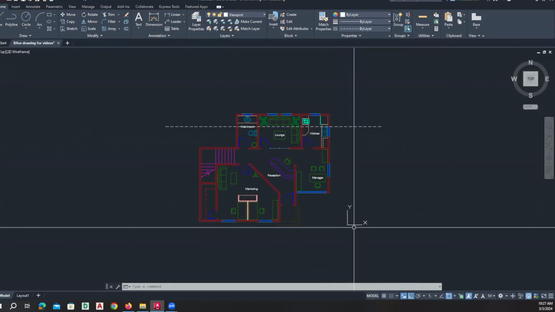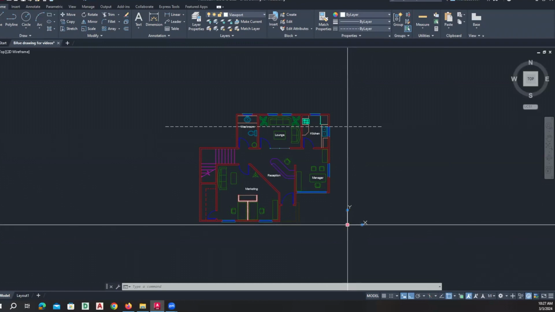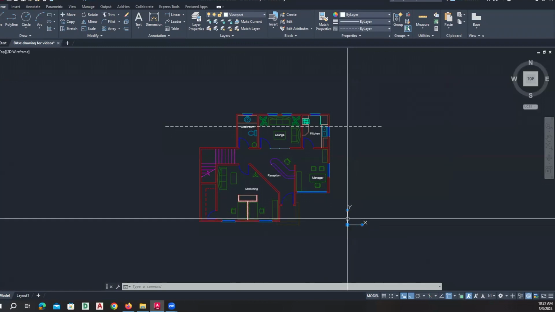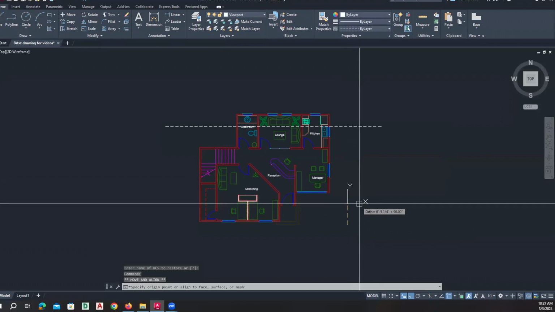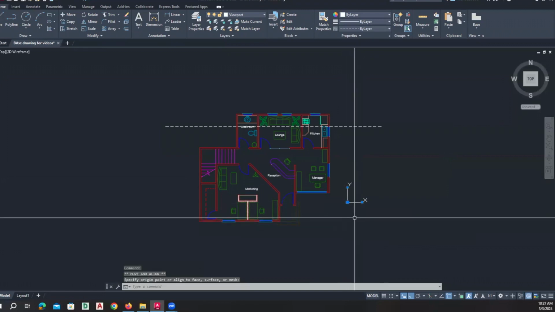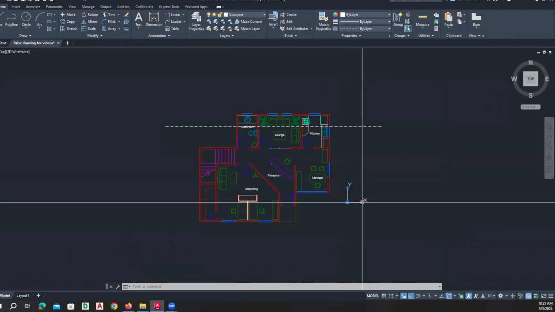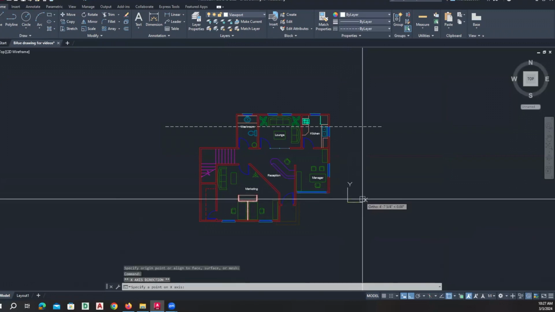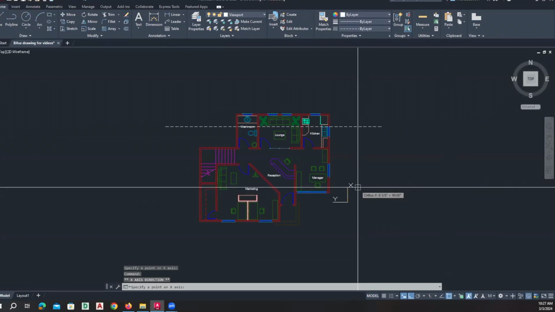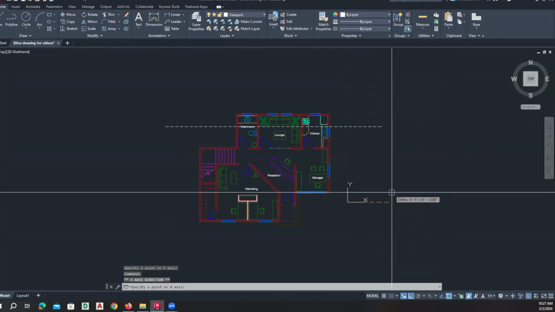If you notice, when I select that UCS, not only do I have the square grip in the intersection of those two axes that allows me to move it, I can also click on the X or Y axes and I can turn the UCS and flip it into whatever direction I want.